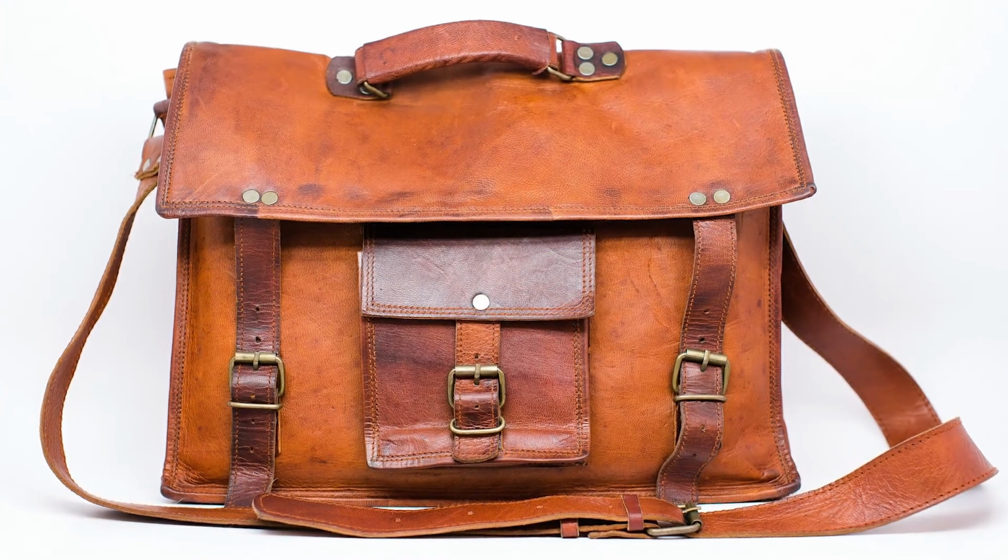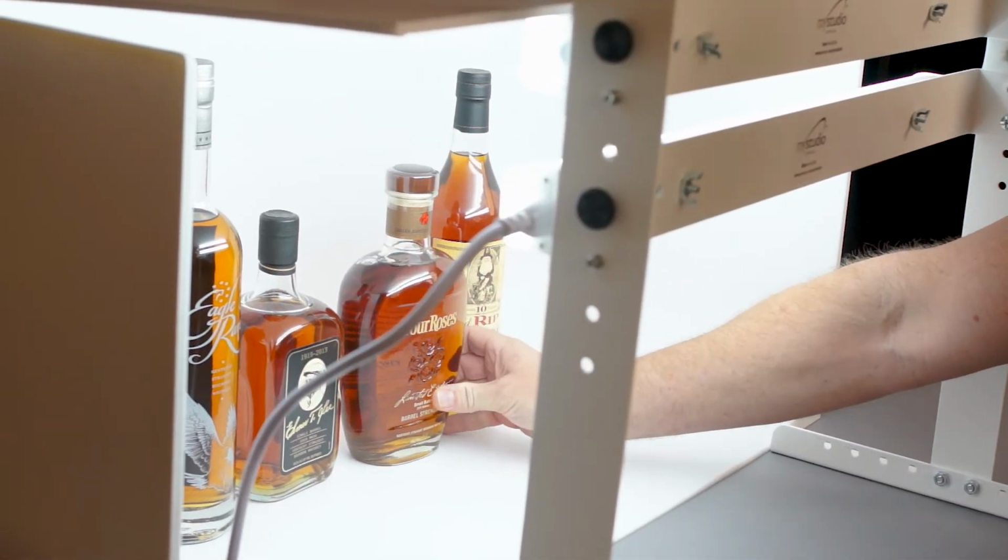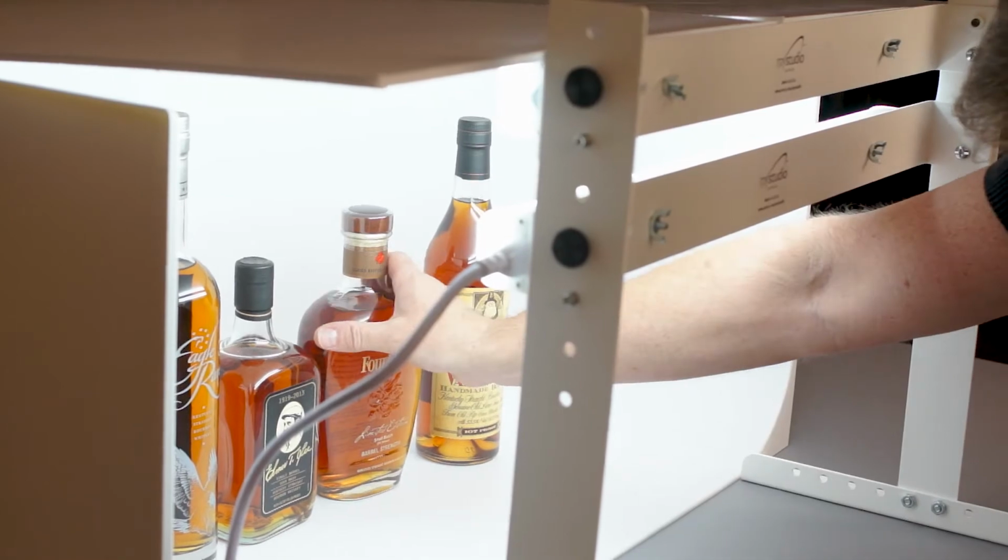That's great. Love that image. Yeah, that's just beautiful. All right, so I've switched out the book bag for some bourbon.